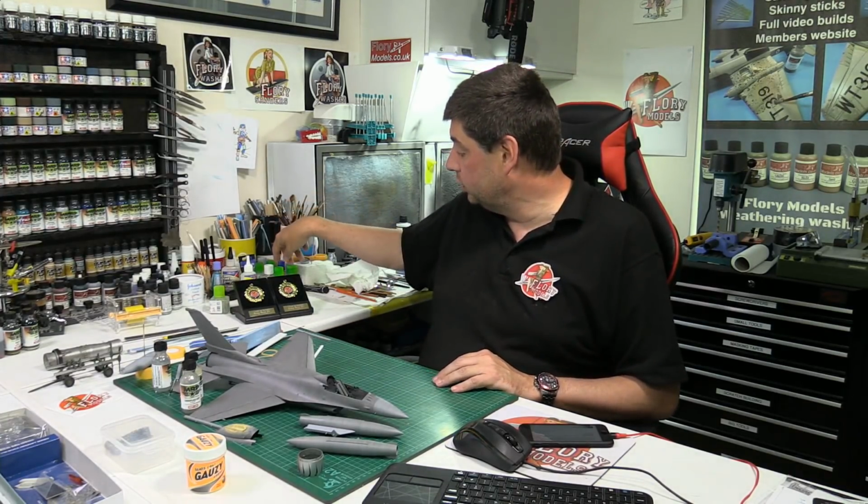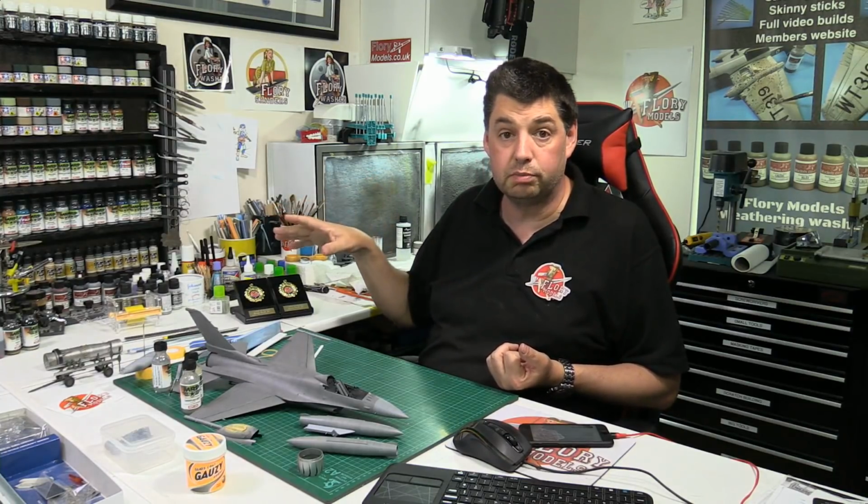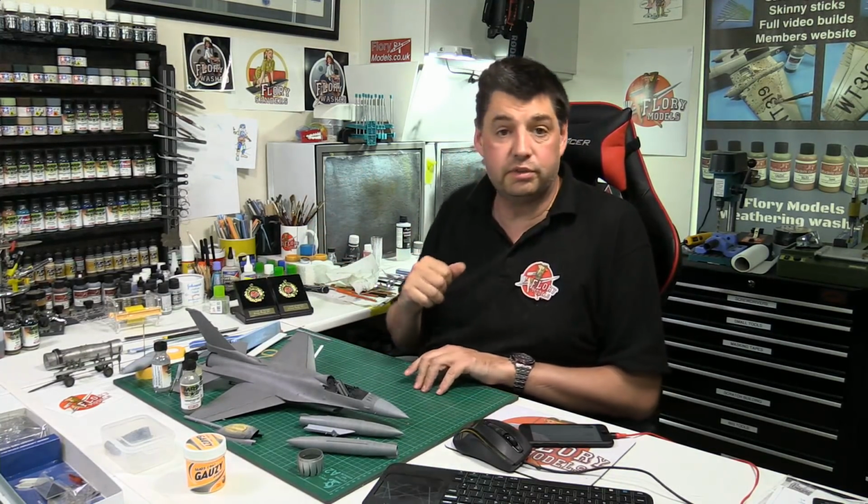But again, all you do when it gets a bit thick and it's too thick to use, I do a couple of drops, literally 2 drops in there, leave it, give it a shake a couple of hours later once it's soaked in, see what it's like. If you think it needs a little bit more, just add a few more drops to it. You're only talking drops after all, you're not going to need many, and you'll get it back into a more fluid state, which is easier to use.